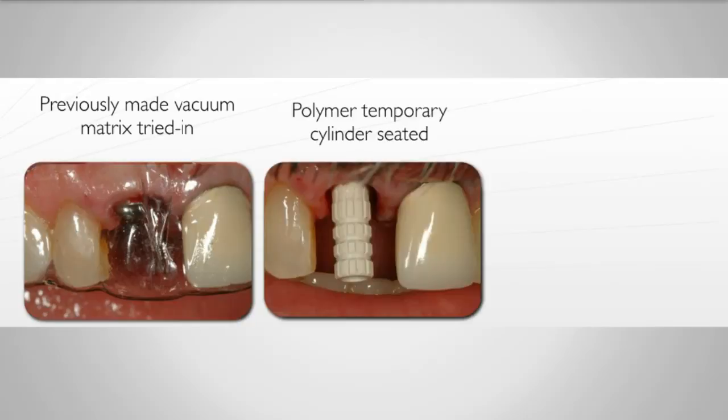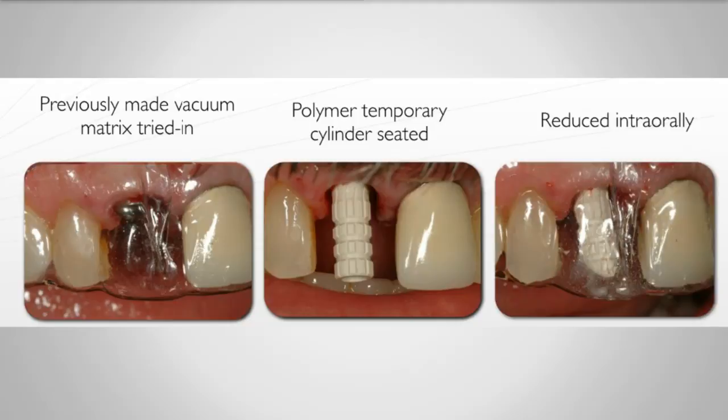This happens to be a Biomet 3i implant, and this is their temporary cylinder, not a temporary post. I want to use screw retention for the provisional restorations. So I place that on the implant. You can see the alignment is very nice. Very little trimming. What I want to do is keep that cylinder about 1 millimeter short of the incisor layers, just so I don't get a show through. And of course you want to keep it out of occlusion.